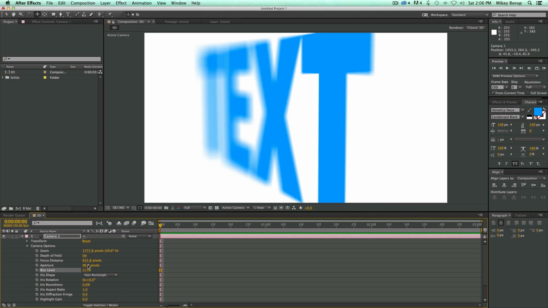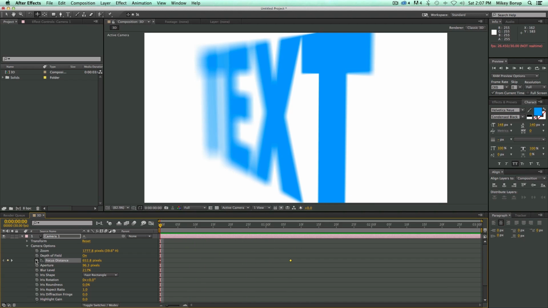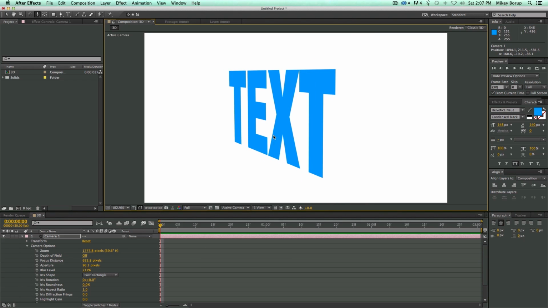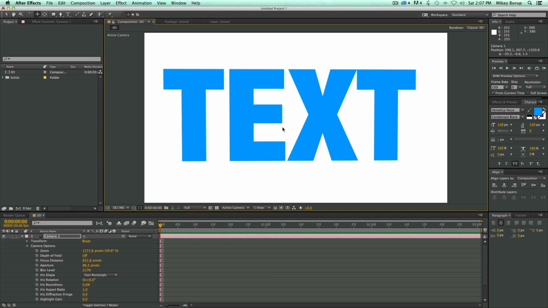And then you can do some cool things when you can animate this. So I can come in here, keyframe the focal distance. And you can see that it looks like it's focusing across the text there. So that's just some fun stuff you can do with cameras. Now, I'm going to turn this off. Let's zoom our camera back, or actually dolly it back, and move our text to the right spot.